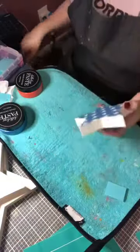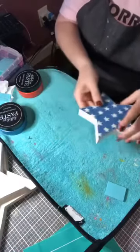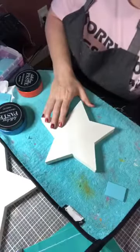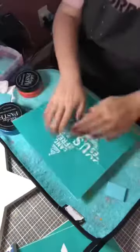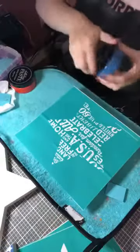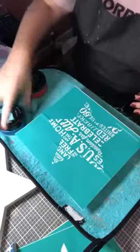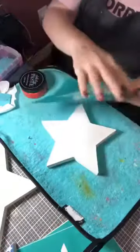Is done. It's now time to move on to the next one. So I think I'm going to go up a size. Let's go with our medium star and find the transfer that I want to do so badly. I love these font transfers. I think they're really fun, that kind of run off the edges of things. And I think this one needs to be definitely a red. Like, it should be red for real.